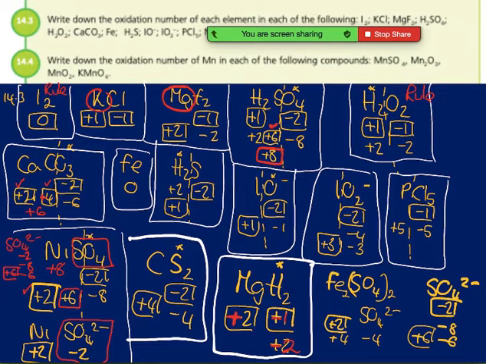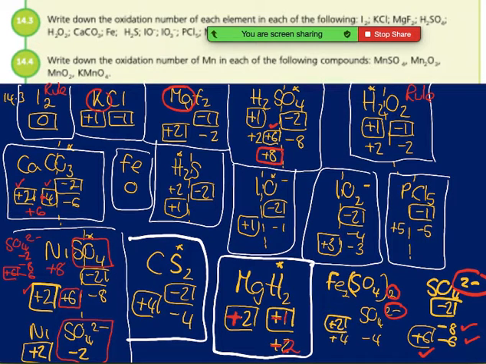Okay, and then for the last one of this, you can do it from the sulfate to find out what the sulfur is. So for the sulfate, just looking at the sulfate part, it is -2. I have 4 of them, -8. To leave this 2 neg left over, it has to be -6, which makes the sulfur +6. And then just over here, because I have 2 of them, and overall each is 2 negative, then if this is -4, my iron has to be +4, and because I have 2 irons, that is +2.